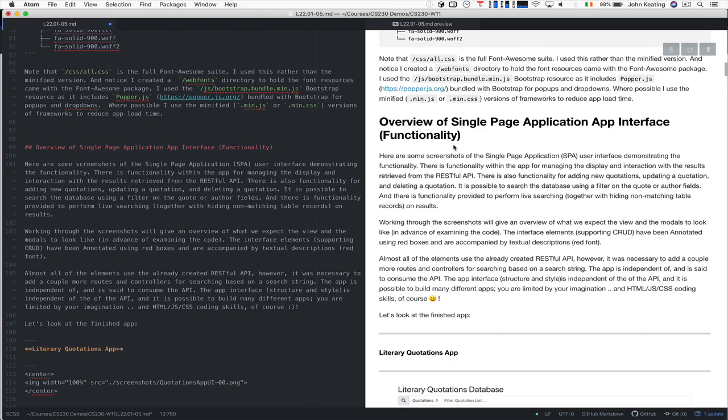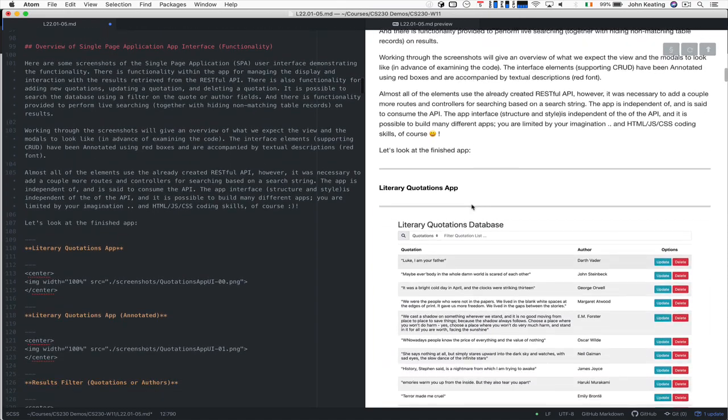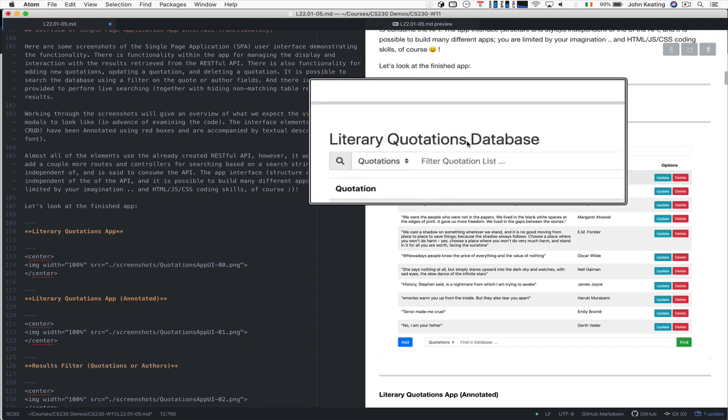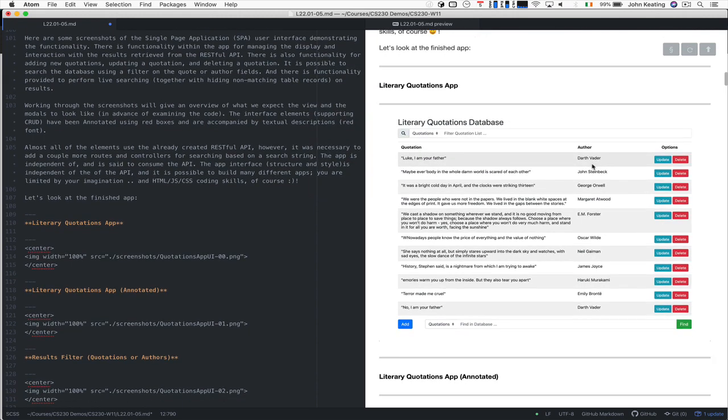Okay, so now that we have all that, we want to have a look at the functionality that I have. You've already seen the user interface, of course. And what I've done here is I've included a bunch of screenshots for you to work through, and you can see how this was the default interface that I've created, and we can quickly see some of the features, and I'll just show you it working before we move on to the next section.